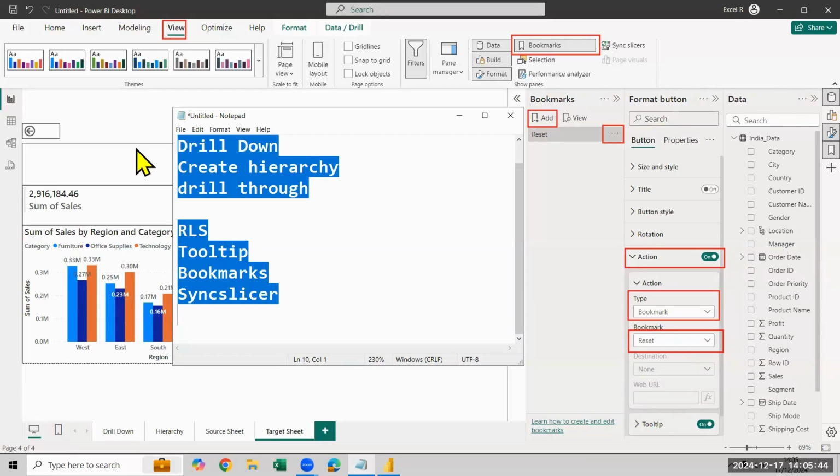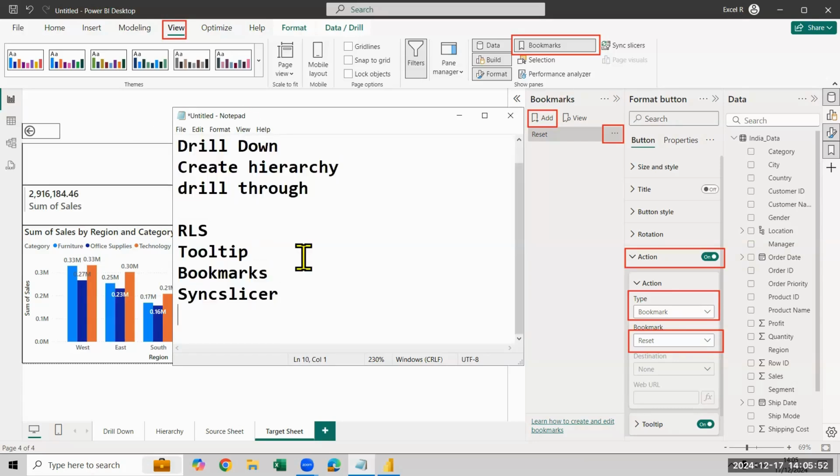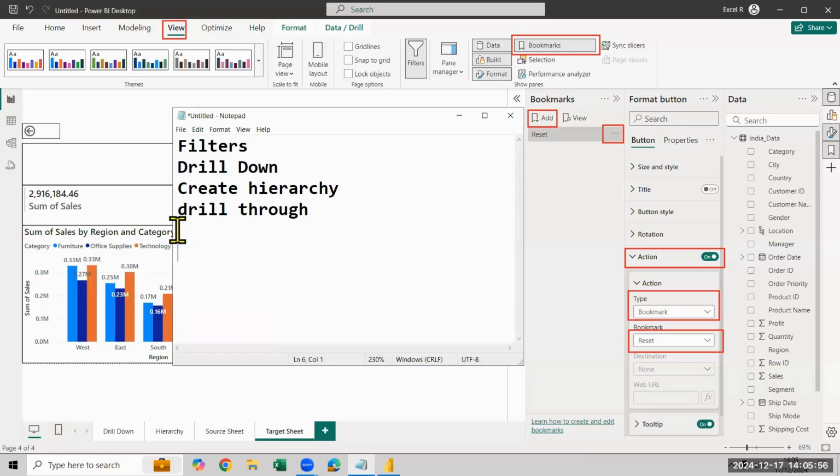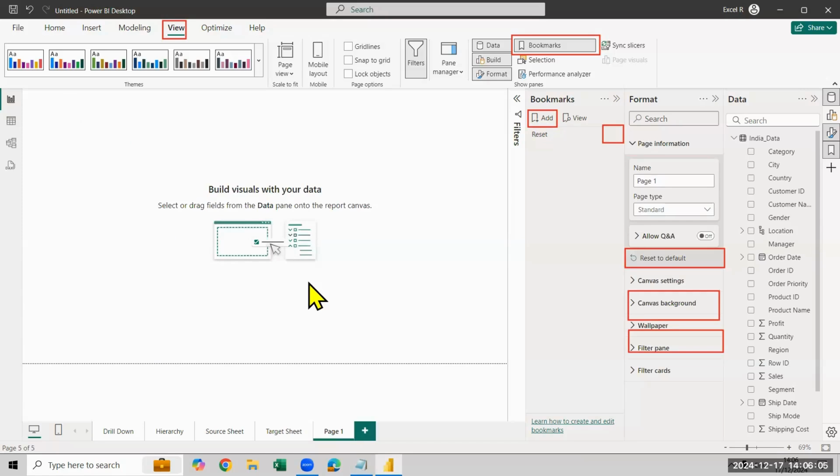Clear? So they will ask you when you're going to use drill down and when you're going to use target sheet. Now, for example, let's assume that your manager has requested one entire page. It should be region sales. Which sale? Region. In the second one, he wants country. In the third one, he needs state.